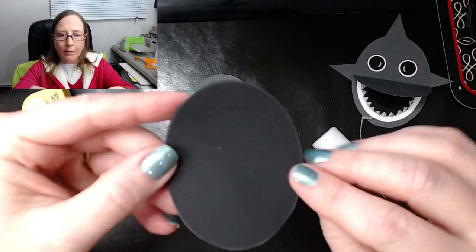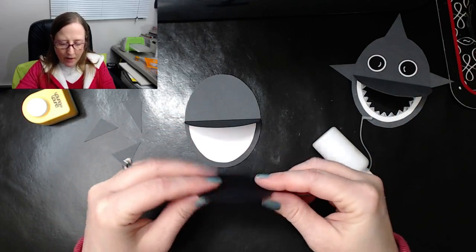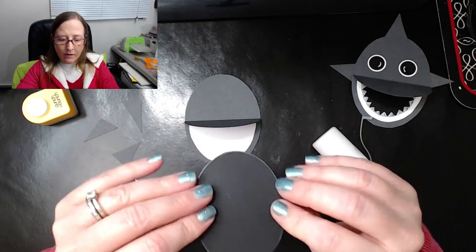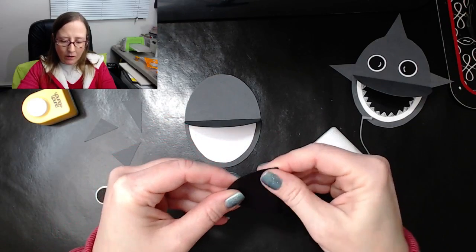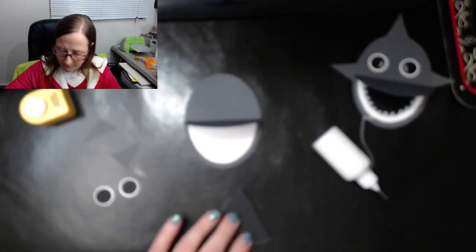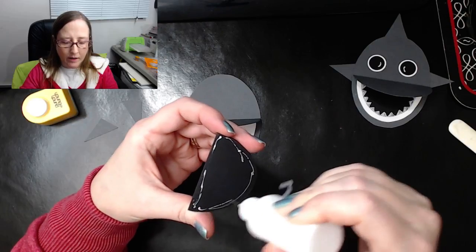Now I'm making sure that all my pencil lines, do you see that silver of the pencil line? I'm making sure that when I put it in, that's going to be on the inside, so you won't see that at all. So fold this one in half, and then put your glue on this one. We're going to put that one in next.